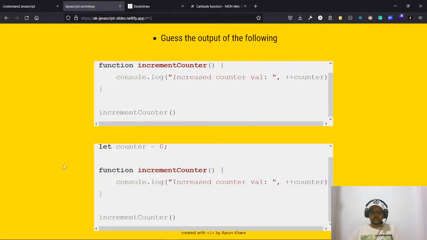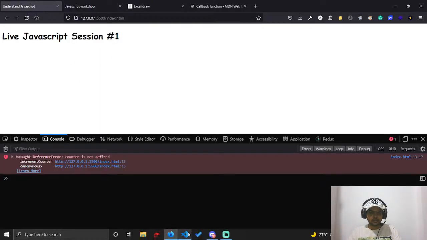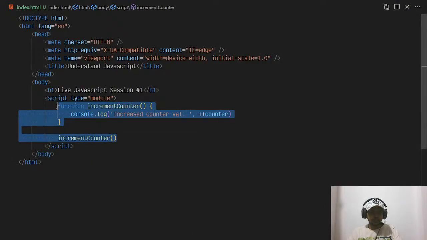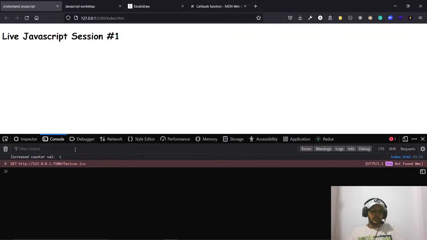One. Okay, Deepak says one. So let's execute it, since there are two different answers. Zero. Satish says zero. So the answer is one.